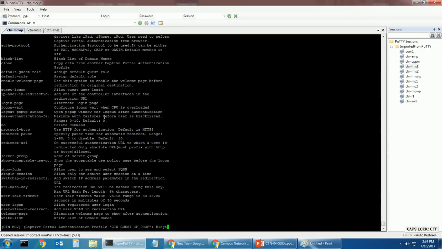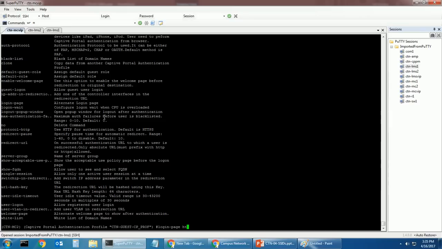So I'll say login page, followed by the URL that we're going to be using. Now, we haven't actually set this up, so I'm going to have to try to remember exactly what the URL will be once we actually create the splash page on the ClearPass server.